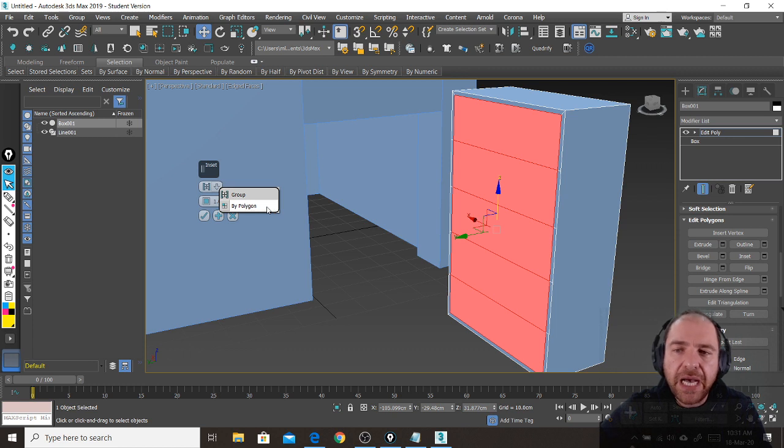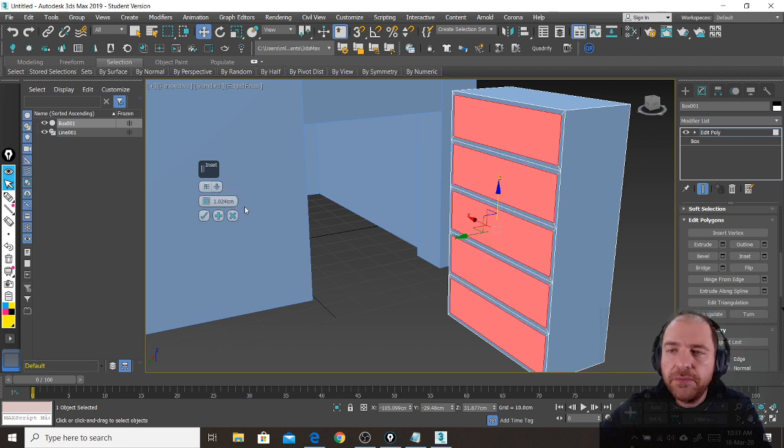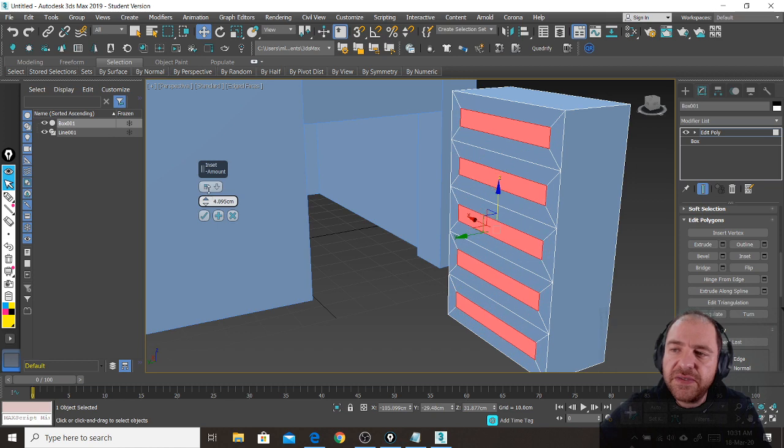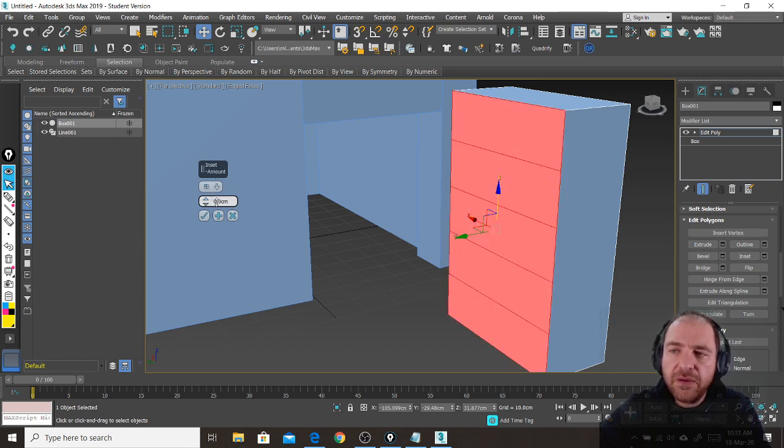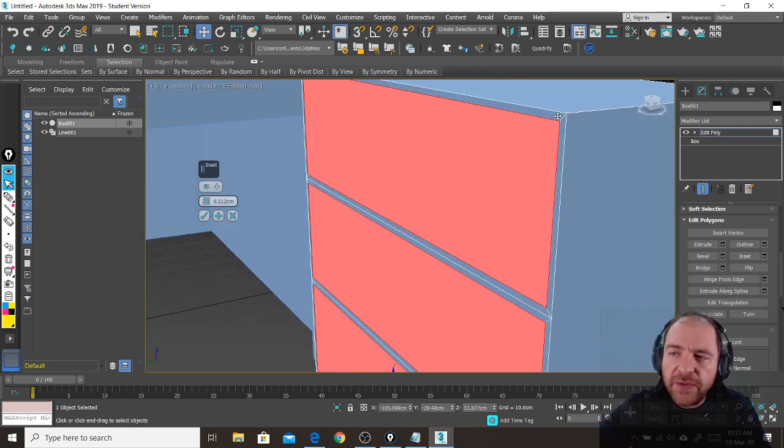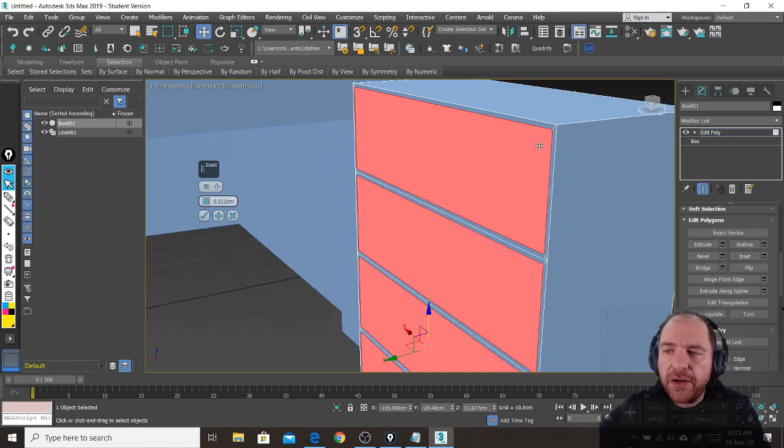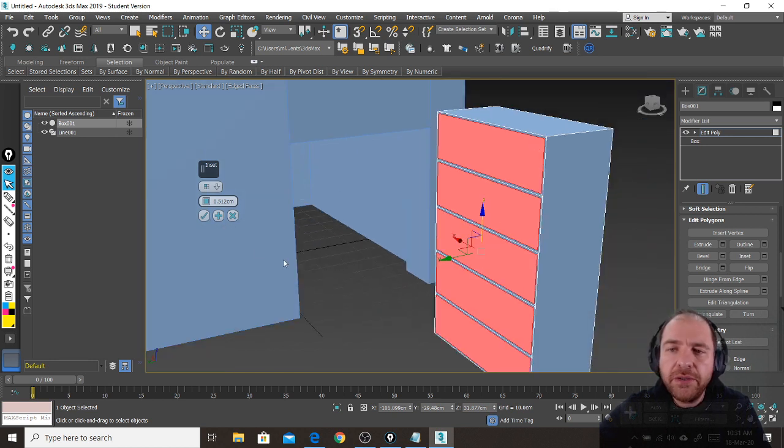So I click by polygon, and now this is what I get. Okay? So I make a very small inset, something that leaves a very small part of my final polygon, and I click OK.